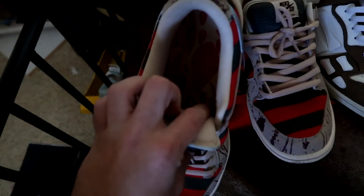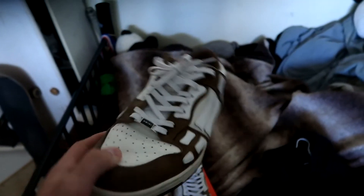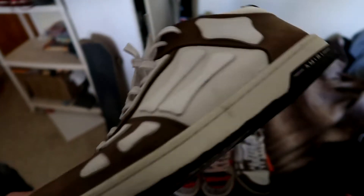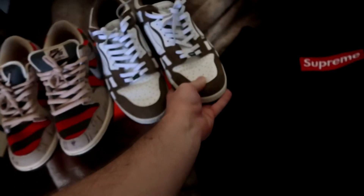Next up, I have my Miri shoes. I made a whole video on these if you want to go look at them. I wear them a lot — you can see there's a little dirt mark right here — but these are probably my favorite pair out of everything. They just go with everything, they fit nice, they look nice. I have a whole video about them up if you want to check it out.